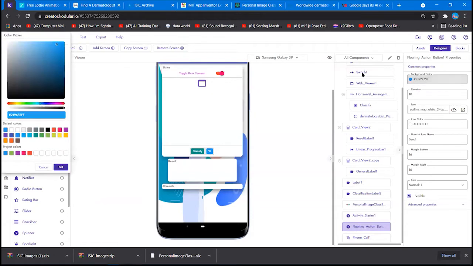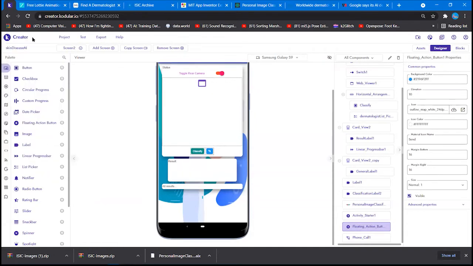So you can change the name of your float, the background color for the floating button. My elevation was 10, and then the icon, let me put none here. You could see that the reason why mine didn't appear was I gave it an icon name. I actually uploaded an icon. We don't want that, because I also gave it a material icon name called send. So the icon name should be none. The material icon name is send.